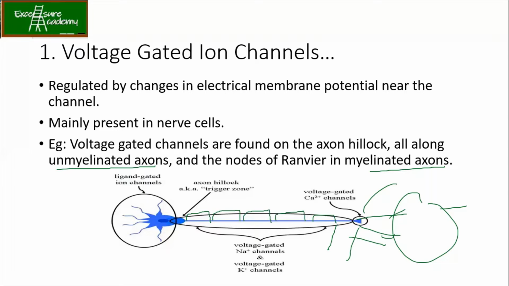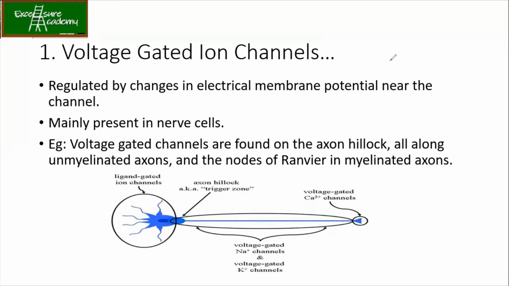So what you can see over here is that in this case, okay, where these are present, you can see that the ligand gated channels are present. Now, why it is ligand gated, we'll come to that. Then here at this end, we have got the voltage gated calcium channels. Whatever impulse is present from one nerve to another nerve, the response is passed with the help of the calcium channels. ये याद रखो, ठीक है? अब यहाँ पे आपके पास Na plus K plus channels रहेंगे in the myelin sheaths, okay?